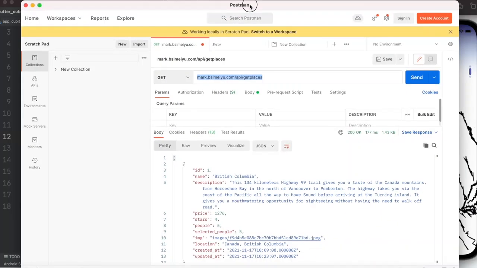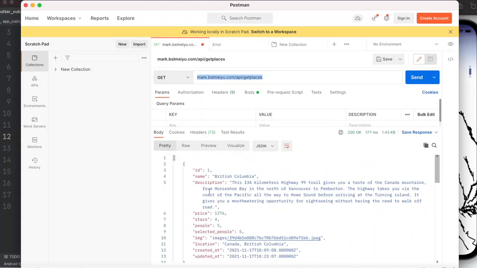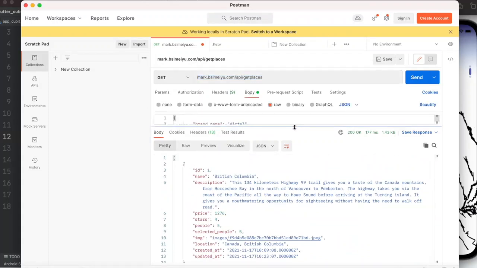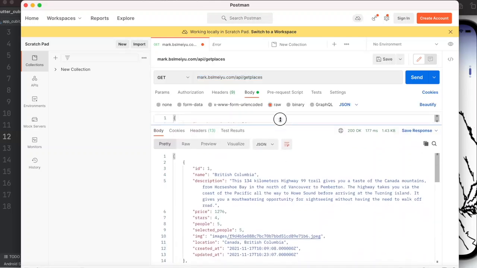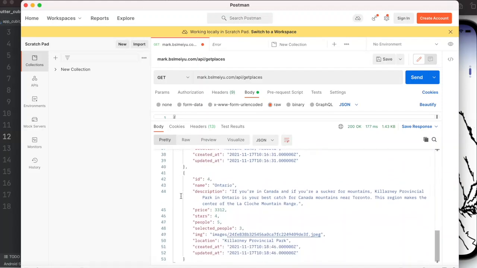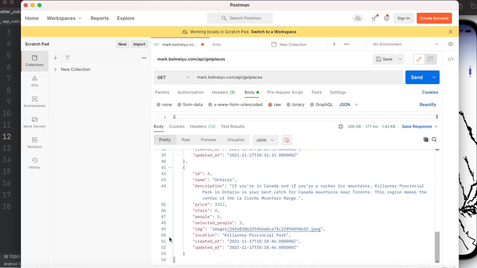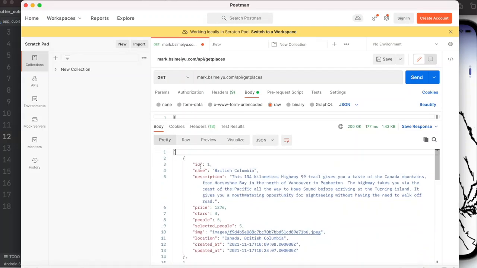Okay. Now this returns, and I can test that my API is working correctly because it's sending me back data or a response. Now if you see over here, this is what I get as body, as you can see. So body is a list of objects, JSON objects. Okay, so it returns JSON objects. So the body is within these braces over here and this one, as you can see. It returns ID, name, description, and a lot of other things. Okay, so this is what we get.